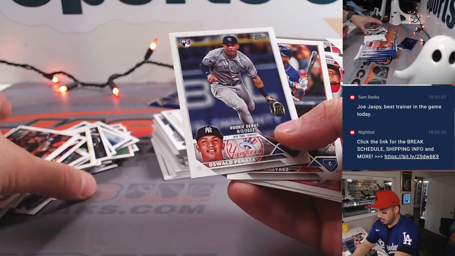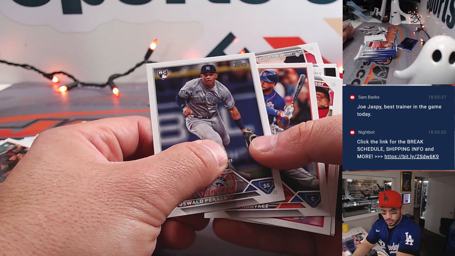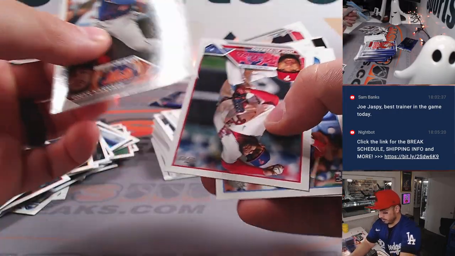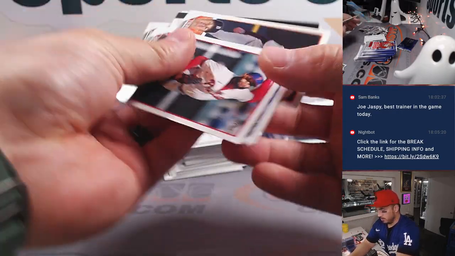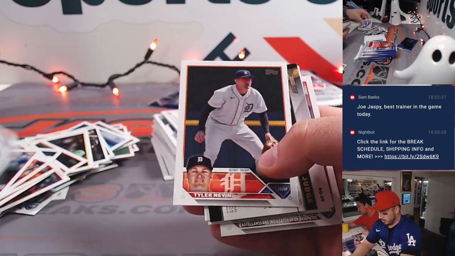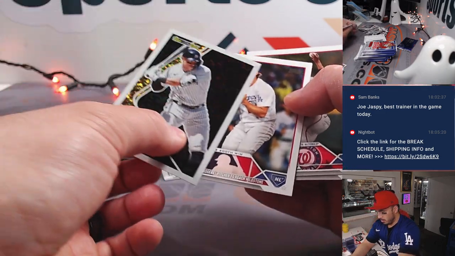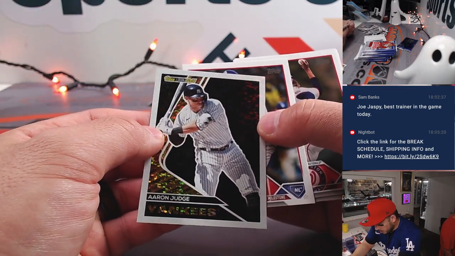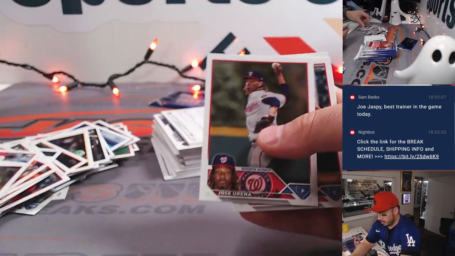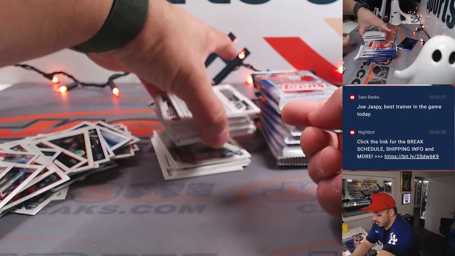Oswald Peraza right there, rookie debut, Yankees. This one is definitely going to be going to Al. All right. Oh, I think I see something. Aaron Judge? Wow, okay. Topps Black Gold, Aaron Judge. Al, this one's for you. Sweet, let's keep this going.